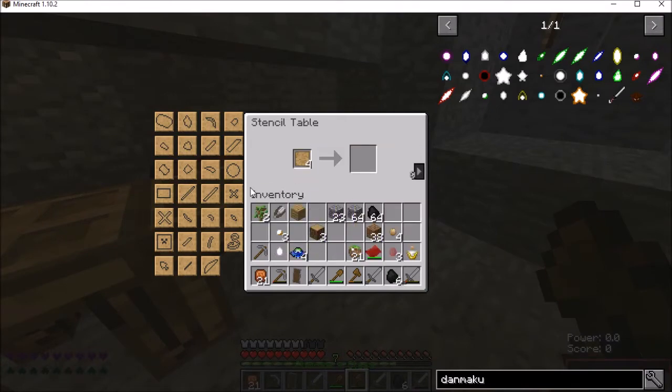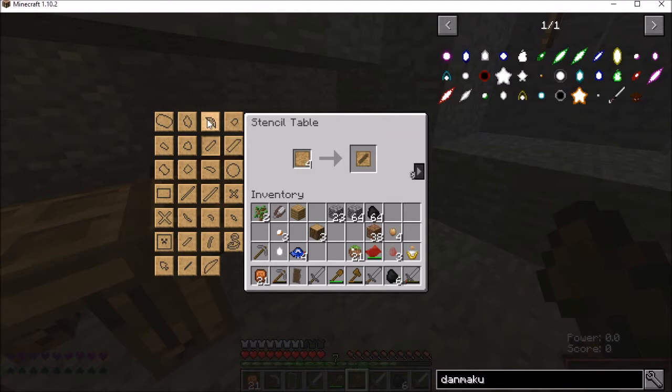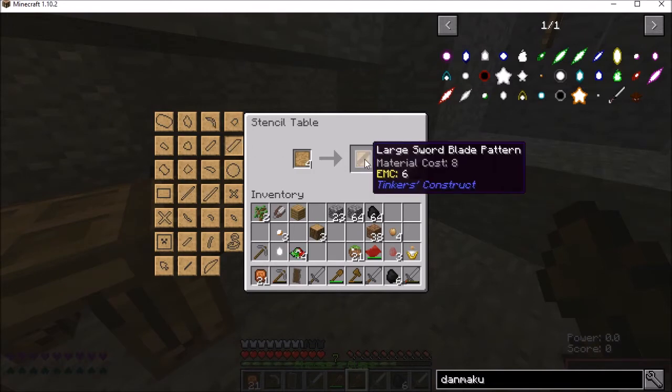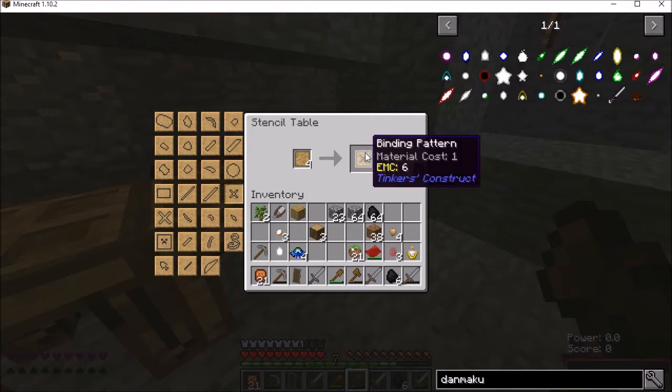Okay, I want to make myself, let's see here. Do I want a sword blade? Because I kind of want some kind of sword. Large sword blade takes up a good amount, but that's for something heavy. Knife blade, I'm not gonna need a knife. Tool binding I'll definitely need.